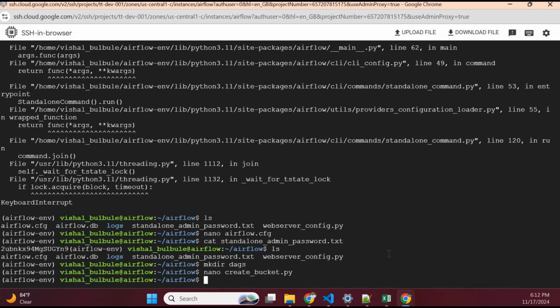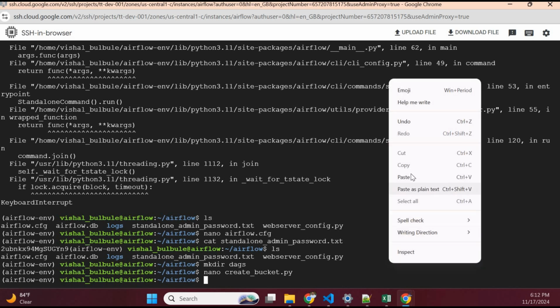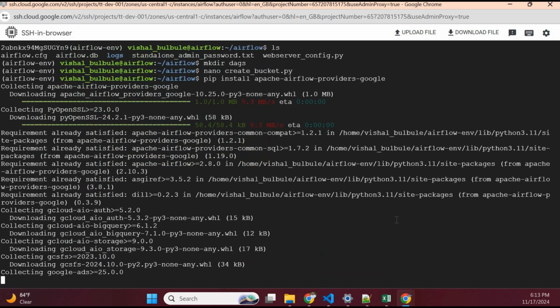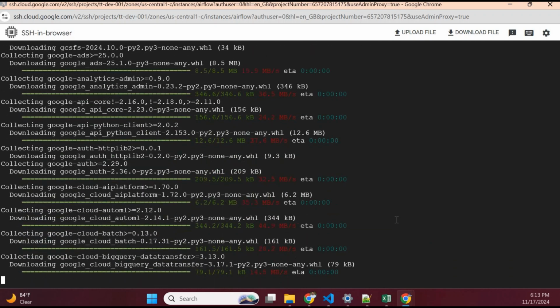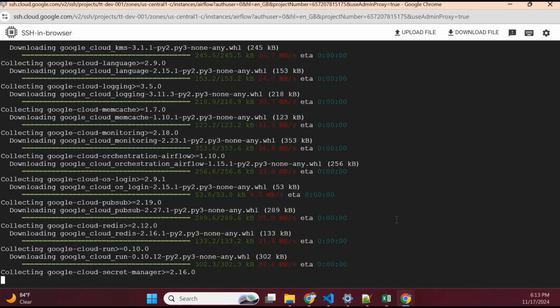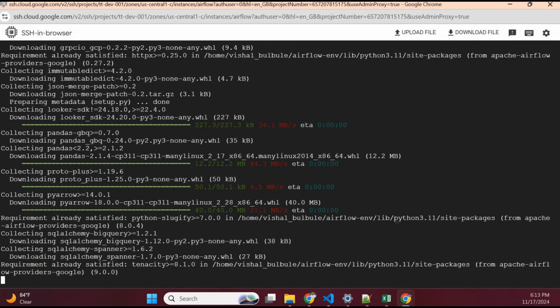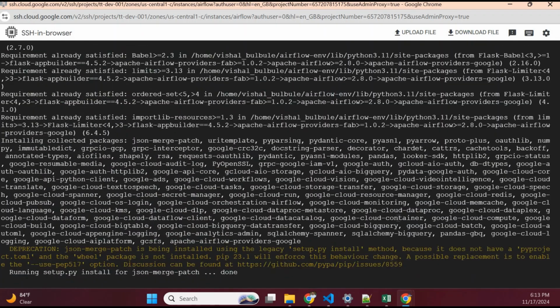Okay. Let me install the dependency required for this. As I said, we have to install the Google Cloud operator. Just install it using the command. It will install the GCS create bucket operator, which we are using in this DAG. It will take a few minutes to install these dependencies.